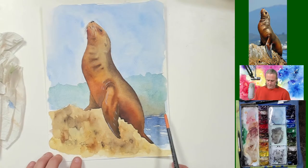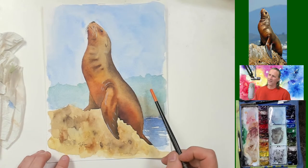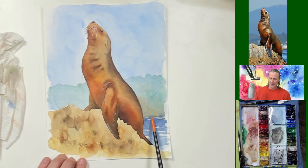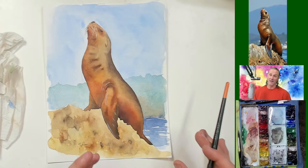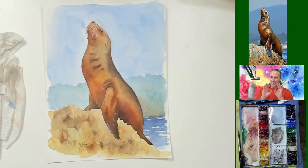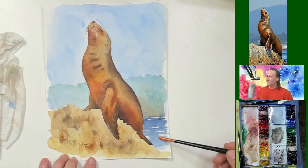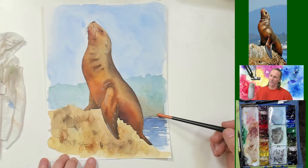Another thing I like is I've got this background back here, right? Sky, a little bit of greenery, tree, whatever in the background, doesn't matter. It gradually changes color as it comes down here. And then the water, which I think helps to add as much depth to this painting as anything else. Darker back here, lighter as it comes towards us, right? A little lighter blue up here. The lighter blue is a little closer to us. That darker blue gets pushed back away. So this little bit of the painting, which doesn't seem like much, really adds a ton of depth to the painting. I really like that.